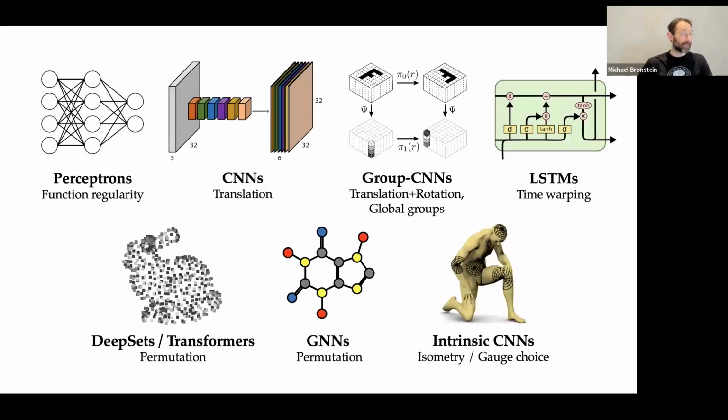Now, the implementation of these principles, basically the inductive bias that stems from them, you can find it in some of the most popular architectures that exist nowadays in deep learning, whether it's convolutional neural networks that you can derive from translational symmetry. That's what we'll do in this lecture. Graph neural networks, deep sets and transformers that can be derived from permutation invariance. Again, we'll do it as well. And maybe slightly more exotic architectures such as intrinsic CNNs or gauge equivariant CNNs that are now becoming more popular in computer graphics and vision.